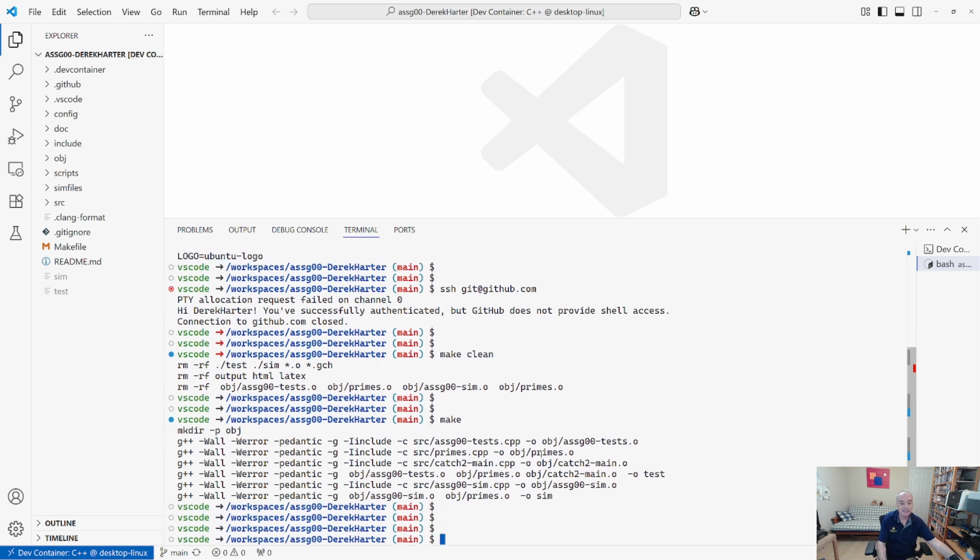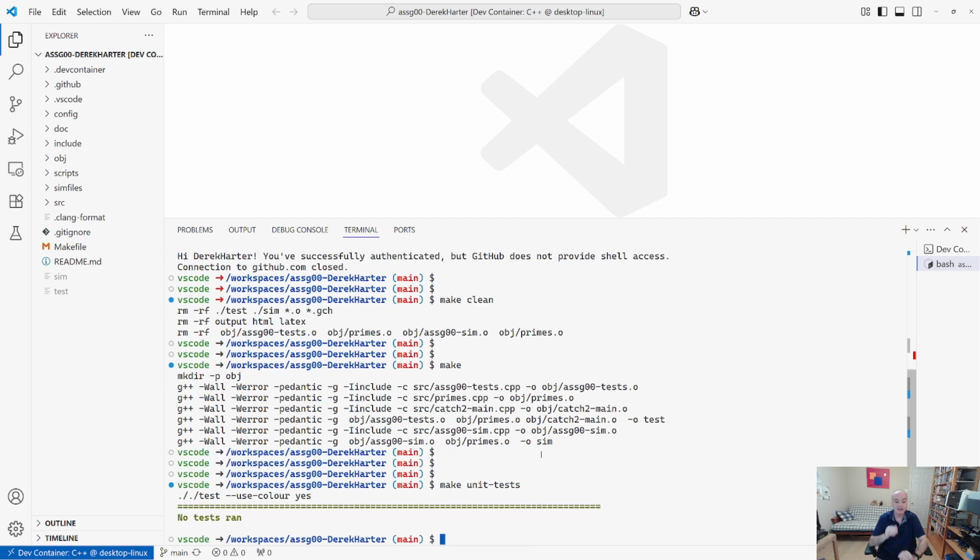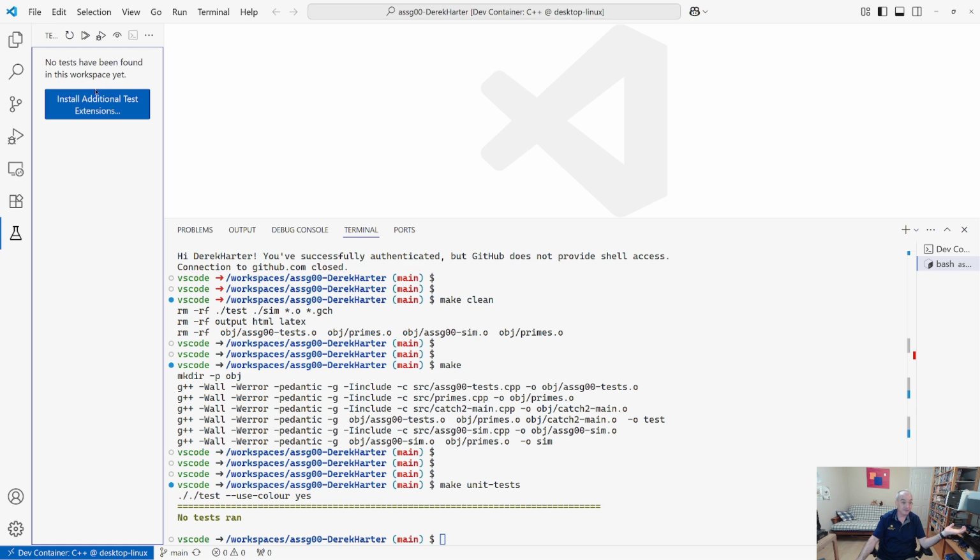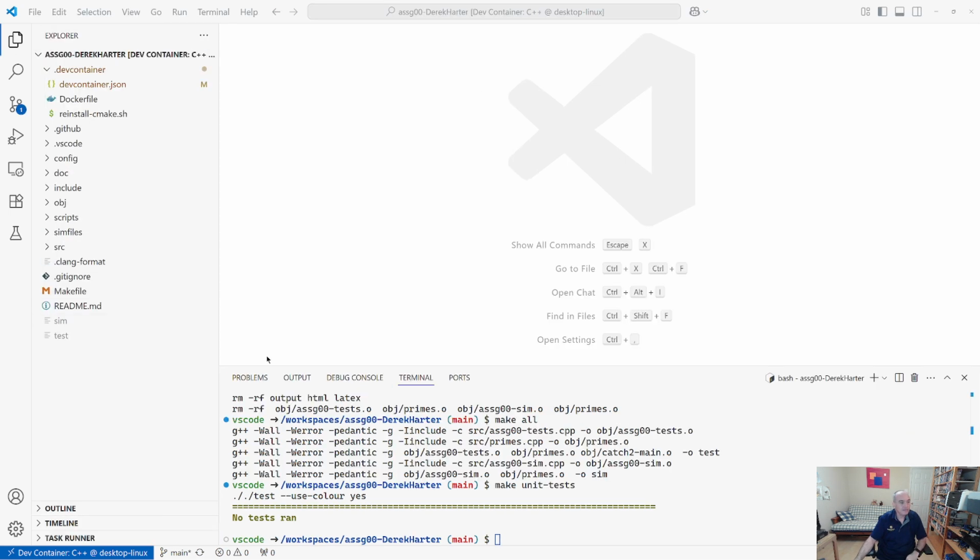And then finally, you're going to have to be doing unit tests. Each task has a bunch of tests that you need to pass before the task is complete, so you want to check those out. But for a lot of assignments, there won't be any unit tests initially, so there won't be any tests to run. If you go look at your test runner, you'll see that there are no tests found yet until we enable some tests here.